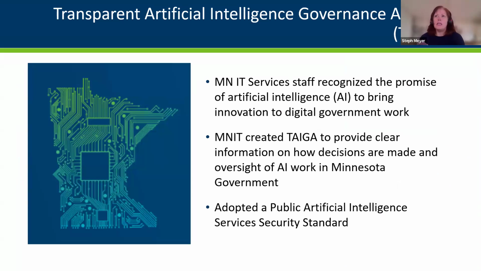One of our Minnesota state agencies, Minnesota IT Services, or MNIT, houses all of our IT staff. And I think the same is true in many states where there's a separate agency that operates with IT staff in a centralized manner. So they recognized the importance and promise of artificial intelligence to bring some innovation to digital government work. And MNIT created TIGA in Minnesota. That's our Transparent Artificial Intelligence Governance Alliance. The purpose of this group is really to provide clear information on how decisions are made and oversight of AI work in Minnesota government.